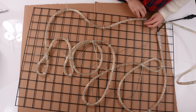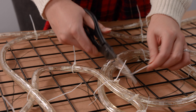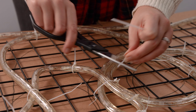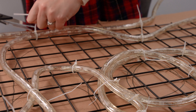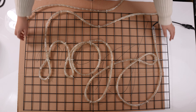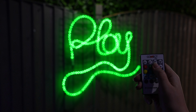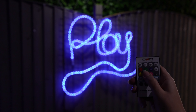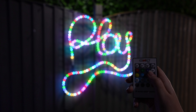Continue down the rope light until you're finished and cut off all the excess ends of the cable ties. Finally, hang your wall grid up with pride and admire your masterpiece. If you opted for our Connect Pro colour select lights, now is a great time to cycle through the different colours and functions to find one that matches your style.